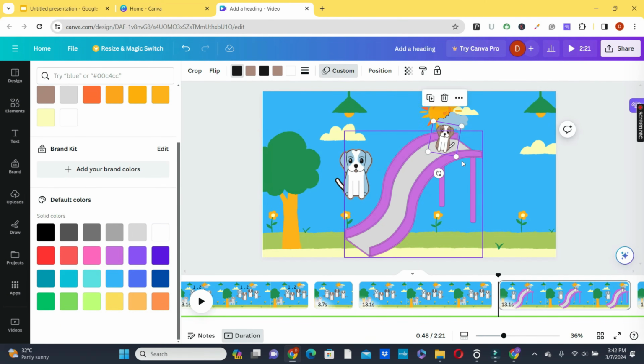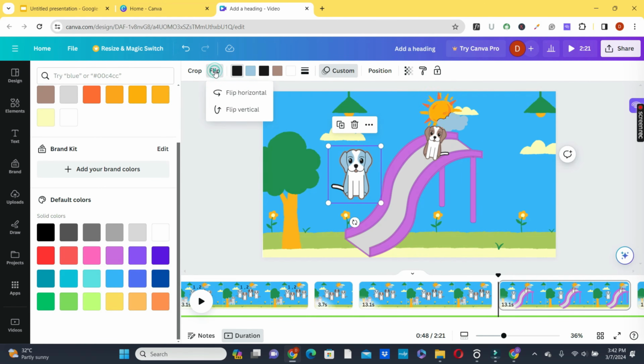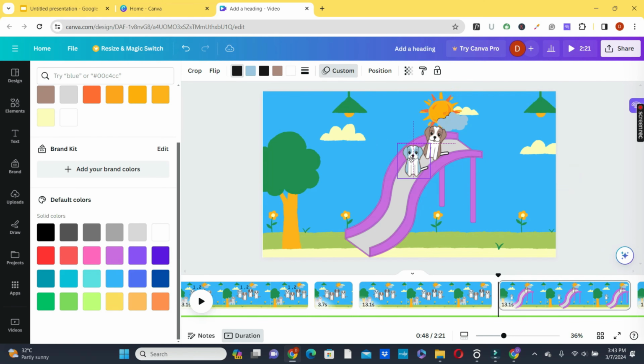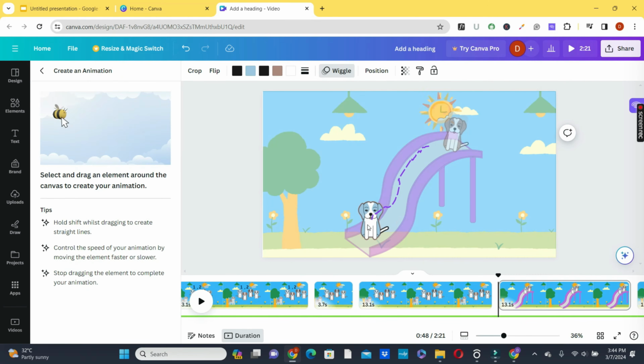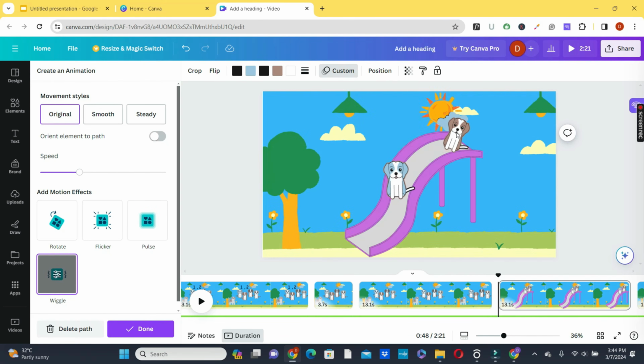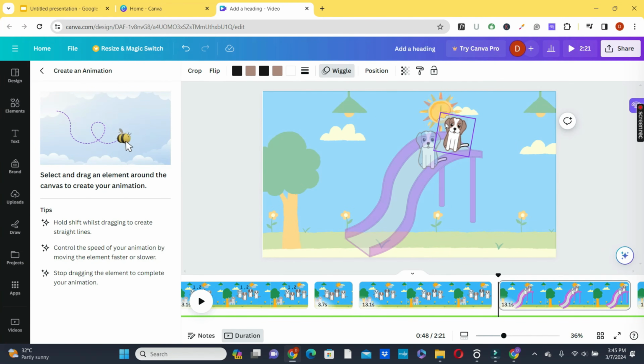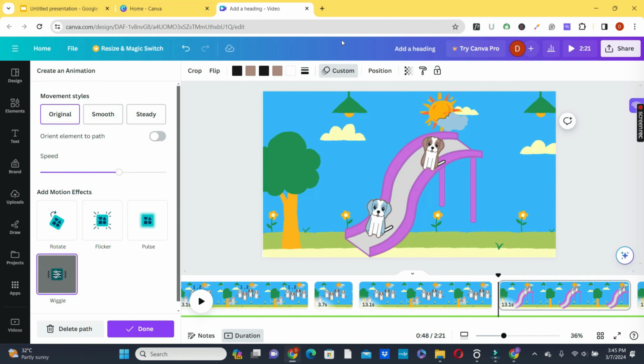We can go ahead and animate the two puppies. We can also do the same thing for the other puppy, also make it front as well. So now we can go ahead and animate the puppy. So we click on each of the puppies and click on the animate button, move the puppy on the slide one after the other as if they are playing on the slide. Okay, so we go ahead and add a few texts to our video to make it more lovely. So this is a simple and smart way to create simple kids videos without any difficulty.